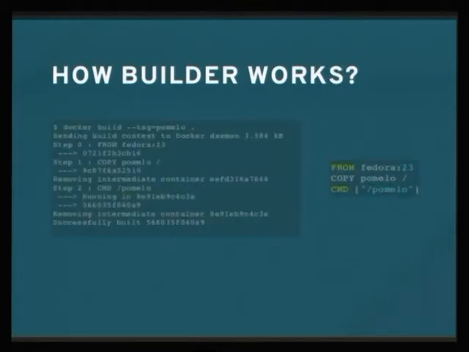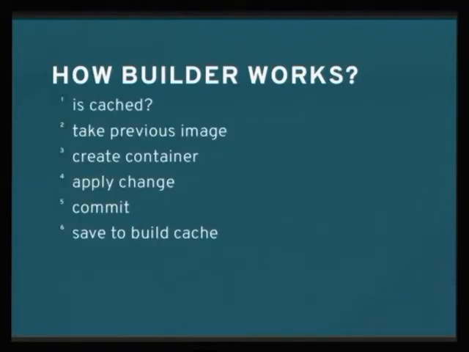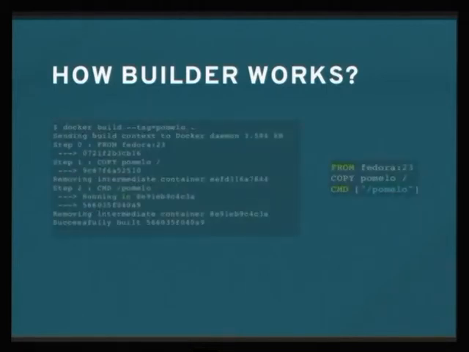So here's a simple Dockerfile. It's on the right, so it's like FROM Fedora 23 and that kind of stuff. And on the left side, you can see the actual output. I think that you've already seen this. So let's go over what's really happening in the backend. So here are all the steps. So just go over it, and I will jump back to the previous slide, and I will explain to you. Is this flash thing working? Nice. So let's go over.